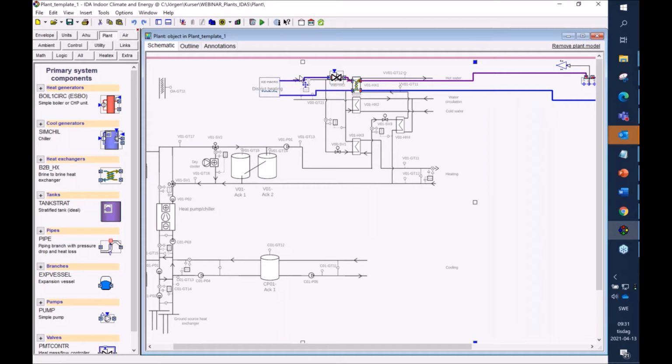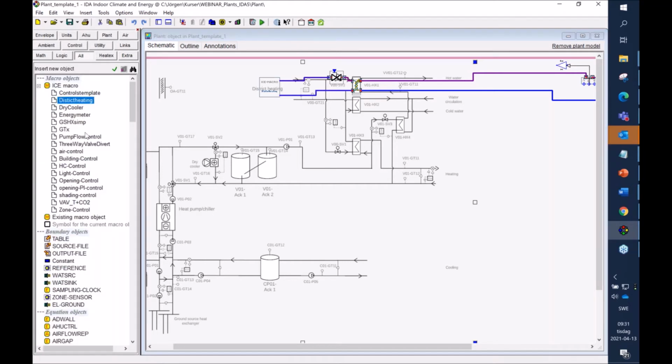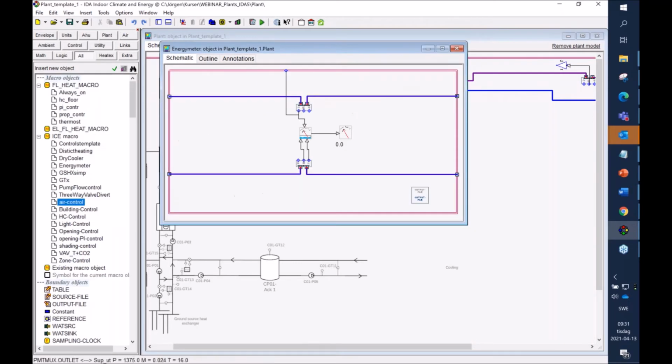Here you can also see something that is quite common in my models, in my pictures: energy meters. They are everywhere. Energy meters are also something that is good to have. So I have it here, energy meter. Just drag it in as a subcomponent, submacro. That is just an energy meter, flow meter, some PMT maxes, and an output file.